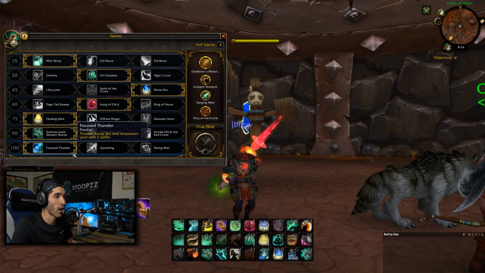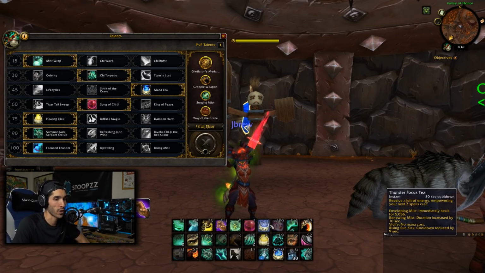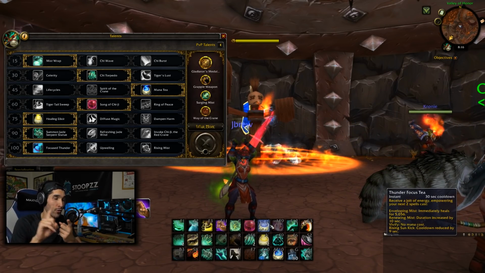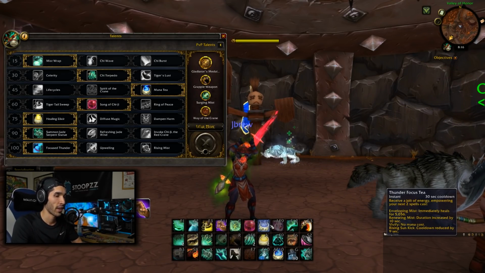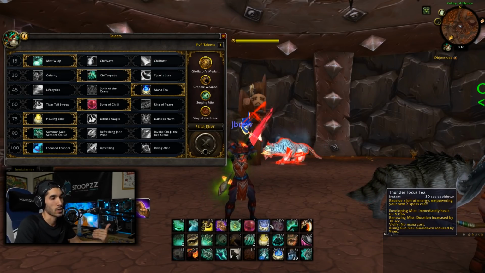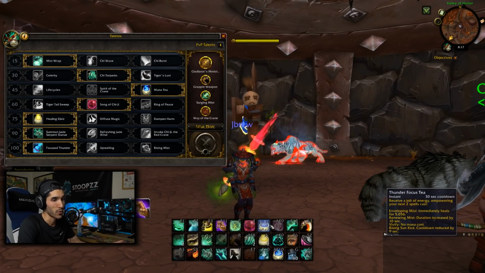Now for level 100, honestly, all these options kind of suck now. They completely changed Thunder Focus Tea. It used to do a bunch of things different than it does now. Before, it would buff your FUs, which you don't have anymore, and now they just added the Vivify one on there. So now if you use Vivify, it costs no mana, which was the same as it was in Legion. But before, you could buff your FUs by a lot. You can't do that anymore.